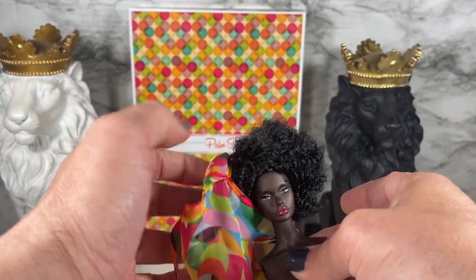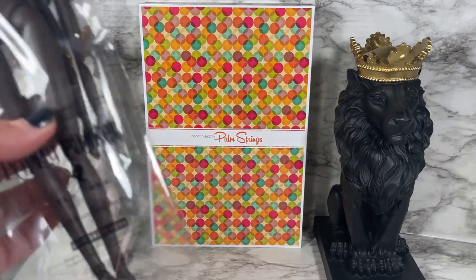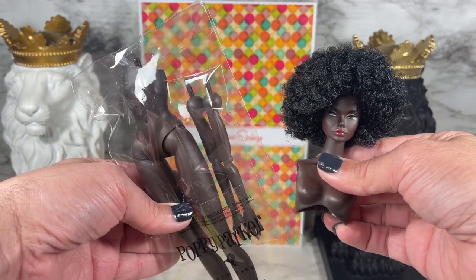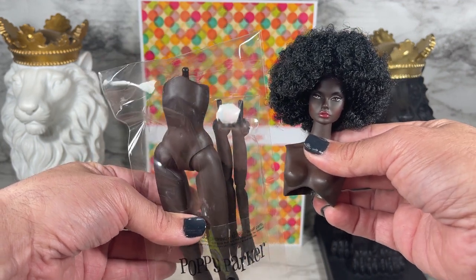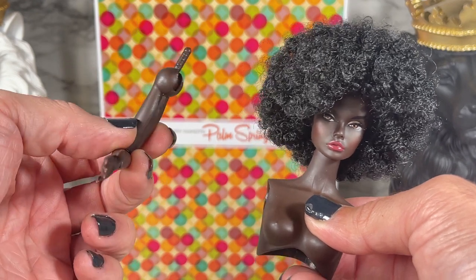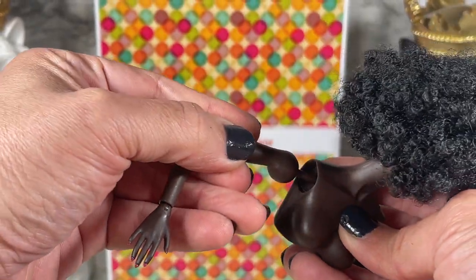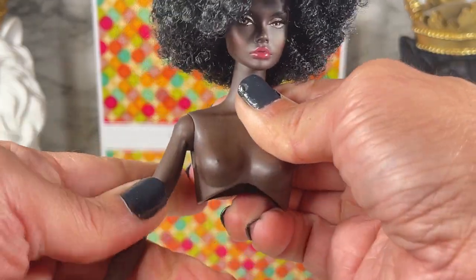All W Club lottery winners for this gift set were allowed the opportunity to buy the completer set. It has the Poppy Parker branding and it includes all the missing pieces. This completer set does not actually come with the gift set — it's purchased as a separate item. I decided I wanted two dolls so I'm going to complete her. First, make sure you have the right arm — there's a little hole and a peg, so you stick the peg into the hole and use some force until you hear the click.